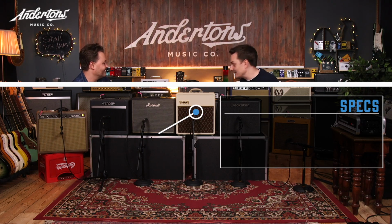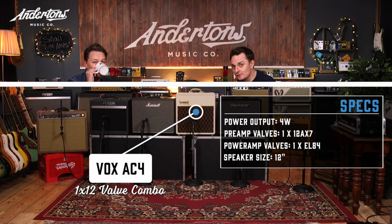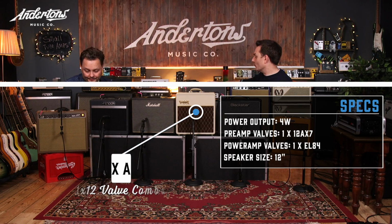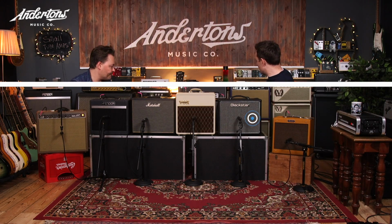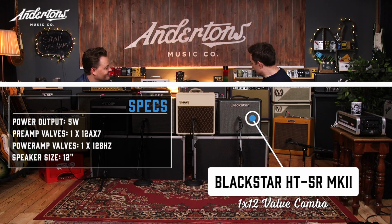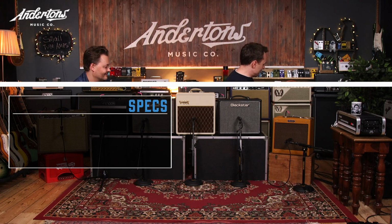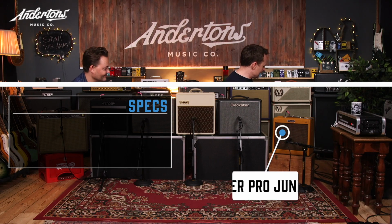A Vox AC4. We've got a cream-coloured one. The black one is exactly the same spec, but it's out of stock at the moment. I prefer that, but whatever, I suspect most of you will end up looking at the black one. Then we've got what I thought, and potentially still think, will be the winner, the Blackstar HT5 Mark II. HT5R, I should say, with reverb. And then we've got this very cute-looking Fender Pro Junior in tweed.